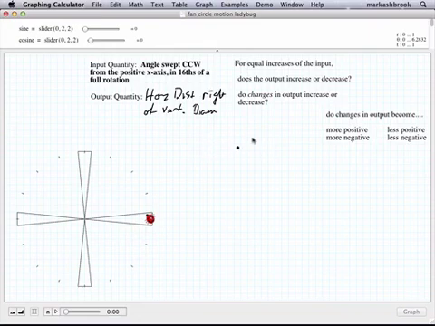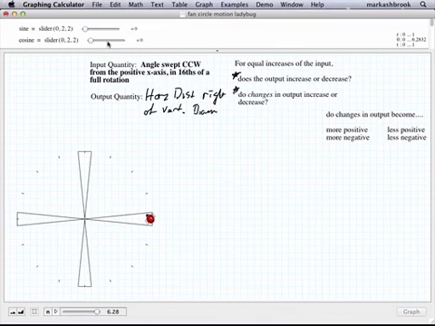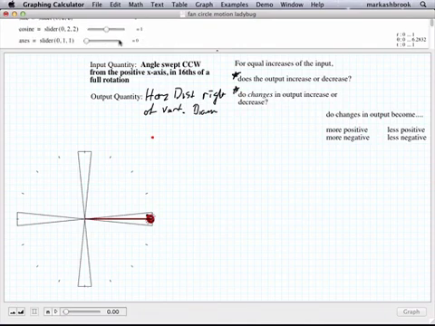Okay, same 2 questions in each. As the bug goes from 3 to 12 to 9 to 6 o'clock position on the clock, does the output increase or decrease? And second question, do changes increase or decrease? So I'll do the first quadrant first. Get a partner, talk it out, and I'll just spend a little time in each quadrant. Ready? Here we go. So, first quadrant. I've got to turn it on, hold on. I'm going to turn the axes on. Okay, there we go. First angle.